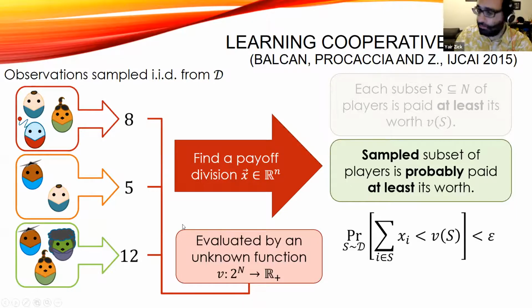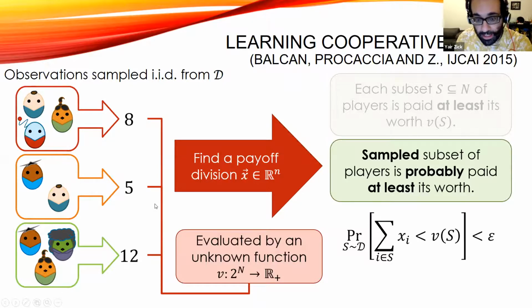All right, and then we started exploring this space. We played around with it, and we looked at the various classes of games, because what was interesting to us at the time was that some classes of cooperative games are easily learnable from samples, and some of them aren't. Could there be classes of cooperative games that are difficult to learn from a learning theoretic perspective, but you can actually compute such a payoff division using a polynomial number of samples? So polynomial here in the number of players, not in the number of subsets of players, because that's exponential and that's cheating. We want it to be in the number of players.